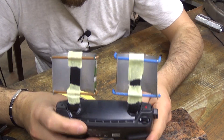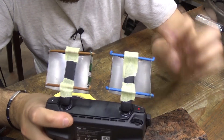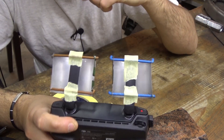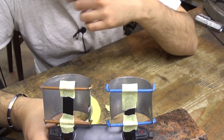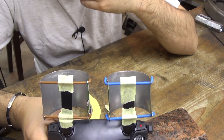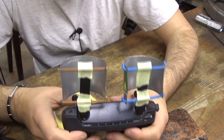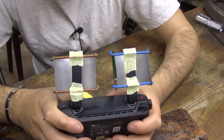I've used masking tape to attach these parabolic mirrors on my antennas. The masking tape shouldn't bother the antennas too much — it shouldn't lose any signal. I wanted to use some rubber bands but I don't have any right now, but if this works I'm going to find some rubber bands and mount it with those. Because it looks so stupid like this, I'm going to paint this black, and then we are going to test the range with and without these Wi-Fi extenders.